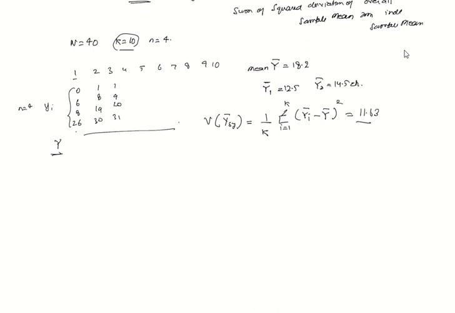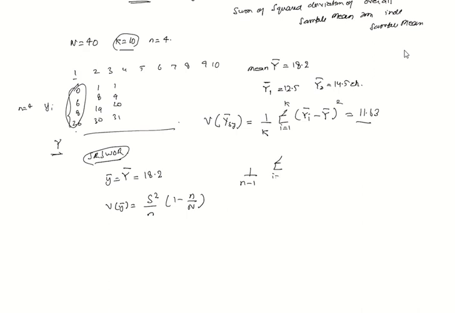But now if we draw a sample of size 4 from it by SRSWOR, what would happen? Now the population is known. We know that SRSWOR will give me a ȳ which is going to be the same as capital Ȳ, which is 18.2. Variance of ȳ on the other hand is going to be S squared upon n, times (1 minus n upon N). Now S squared is the population variance, which is calculated by 1 over (N minus 1) times the sum over i equal to 1 to k and j equal to 1 to n of (y_ij minus Ȳ) squared.